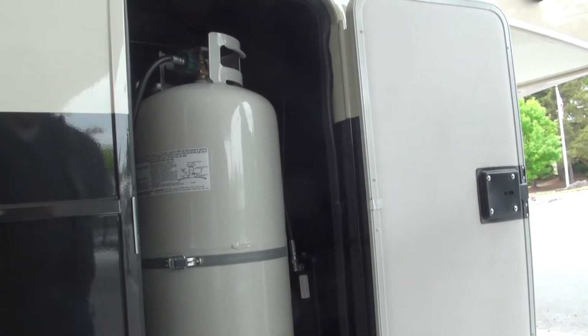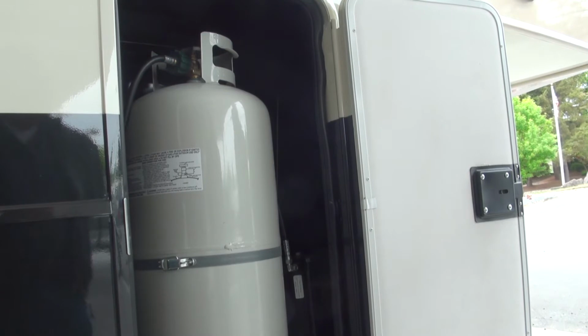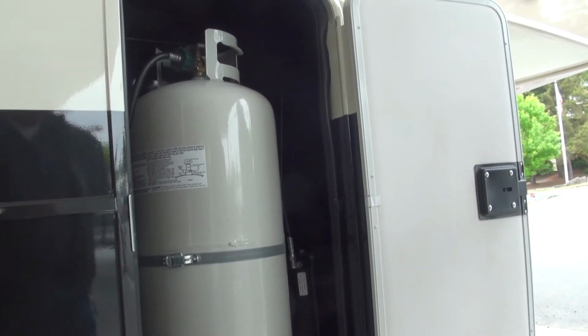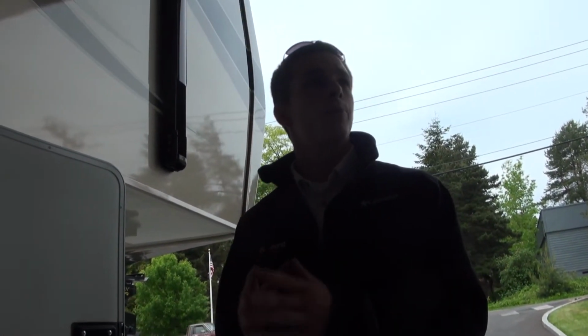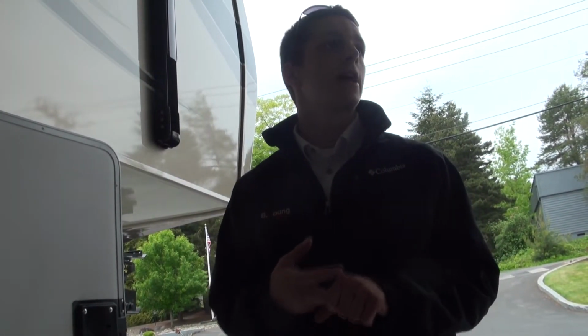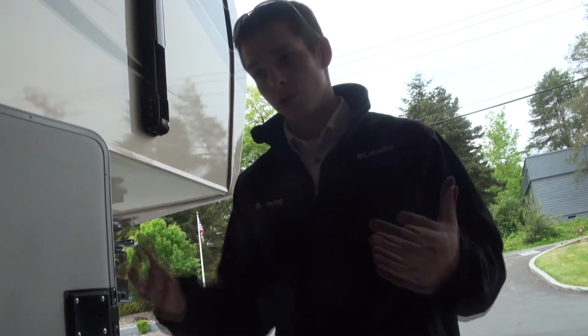So what you can do is decide if you want to have both tanks open at all times, or one tank at a time. Again, there are pros and cons to both. If you have one tank at a time, you're giving yourself a point of reference to know how much propane you've used, how long that took you, and how much you've got left. Because now you physically have to come out and turn your other propane tank on. So you can do it that way.